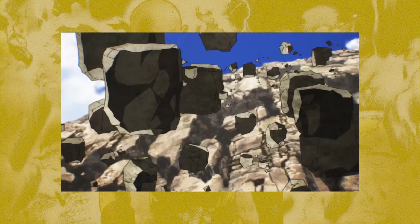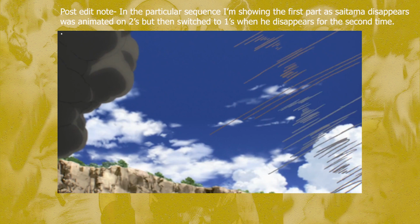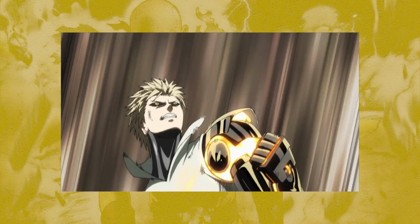And a particular point of interest, I love how the smear frames are animated on twos. Now, from what I've seen when I've broken down scenes in the past, they are generally animated on ones, so every one frame is a completely different action, like you can see here, to accentuate speed. But by animating on twos, it slows everything down just that slight bit and allows you to capture all the smear effects in action, and it just looks gorgeous.